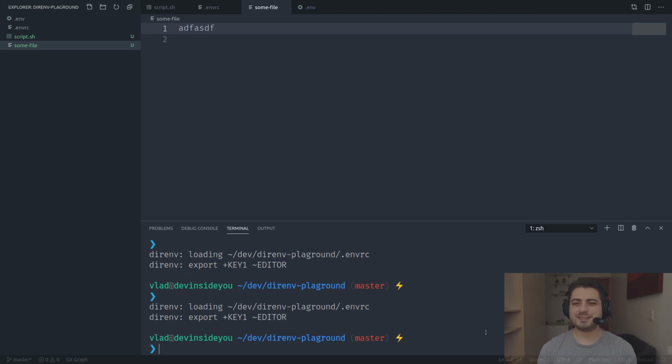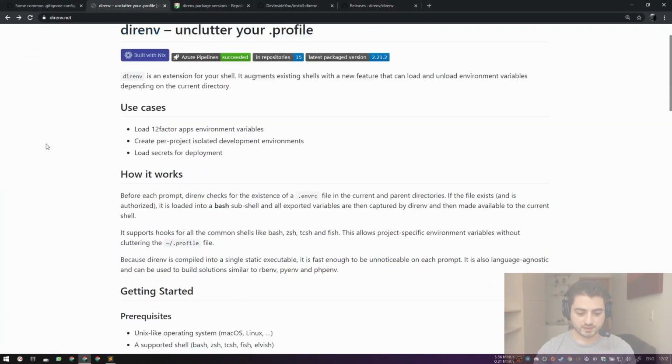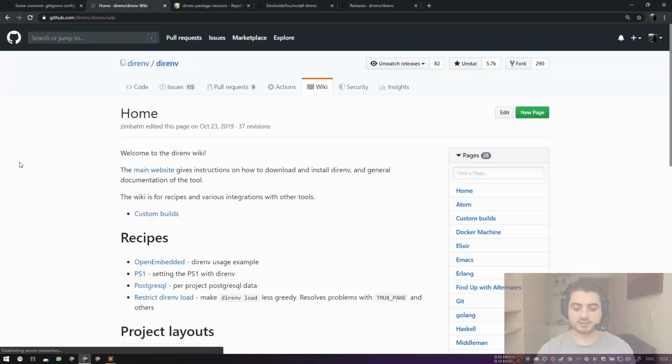Okay, I can imagine that it could be useful for some use cases, but still, I find it kind of weird. But anyway, as I already said, the direnv standard library has a couple more functions. You can go and look in there. Also, you can have a global .envrc file. One last thing that I'm going to mention is that the website actually contains a wiki. In fact, let's go and check it out. So there is a wiki somewhere. Wiki, yeah. So there's a community wiki, and also there are man pages over here. So you can go and check it out.